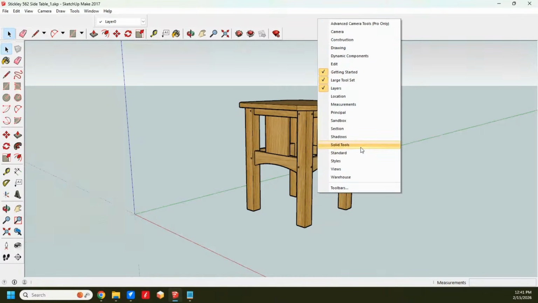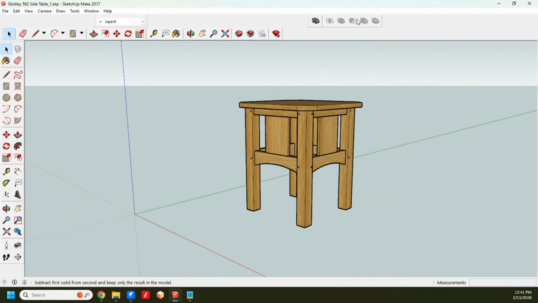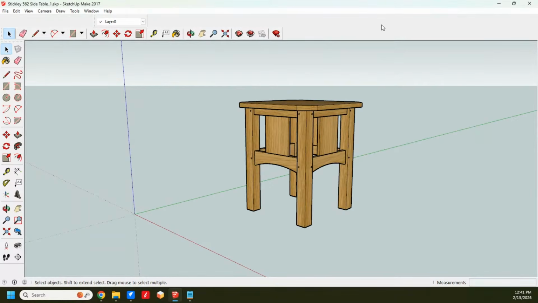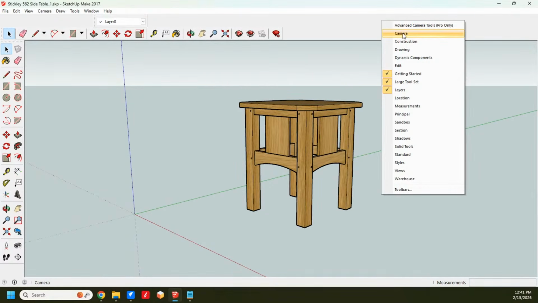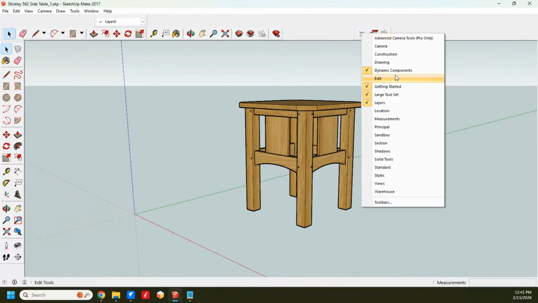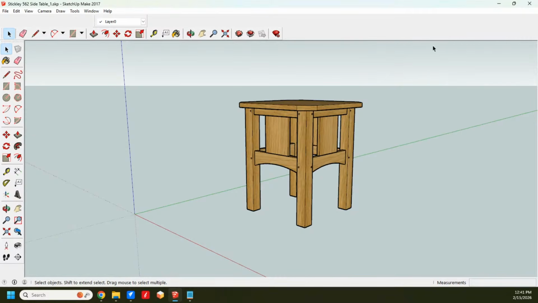I believe solid tools is where you can, nope, that's not what I was looking for. Dynamic components. Component attributes, component options, interact with dynamic components. No, we can shut that off. Anyhow, the point I'm making is it doesn't matter.